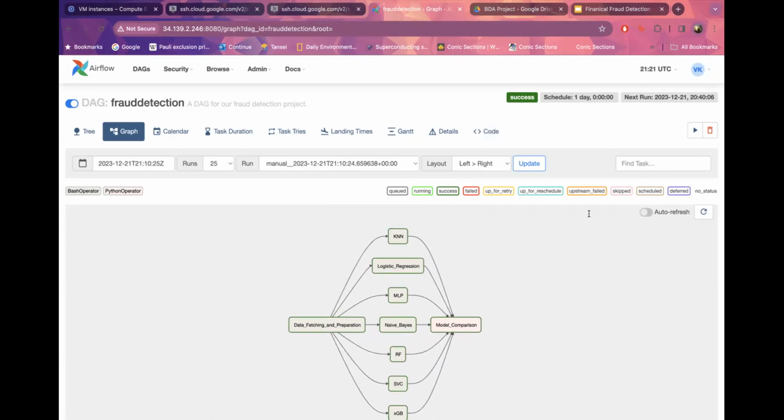Rufina and Vishal, do you have anything else to add? Yeah, I will present the dashboards that we created briefly. Sure. Should I stop presenting? Yeah, I think you need to enable screen sharing. Okay.